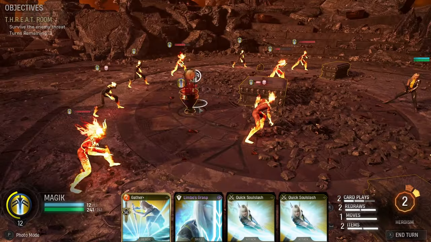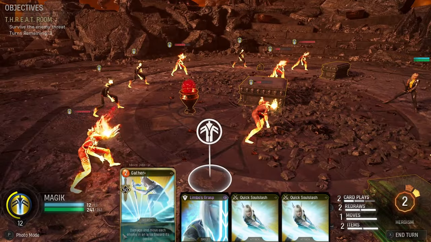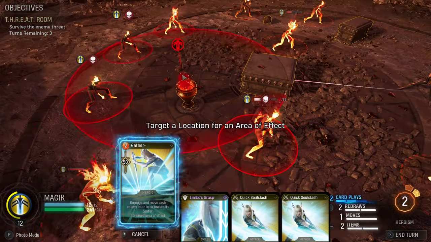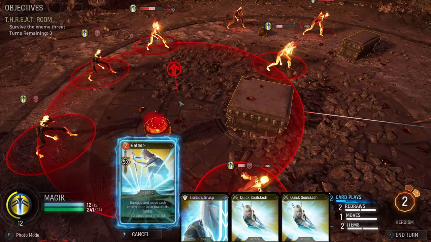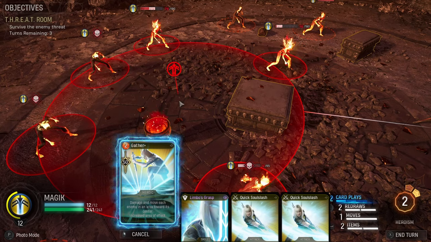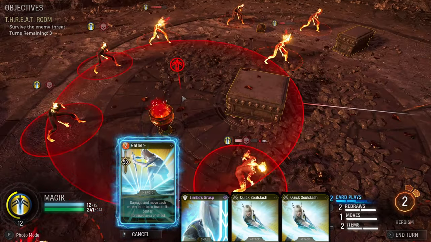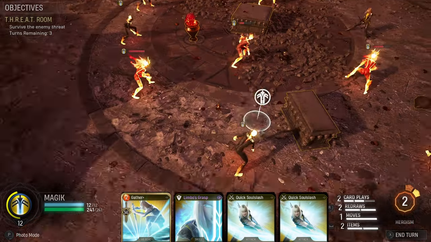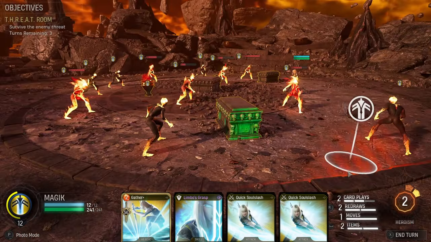Oh, I didn't. Oh wait, I didn't realize you can only have 1 portal, not 2. Oh, that is no good. I didn't realize that. You can get 5 of them. That's pretty good. We're gonna get 5 there. We'll leave it for now.